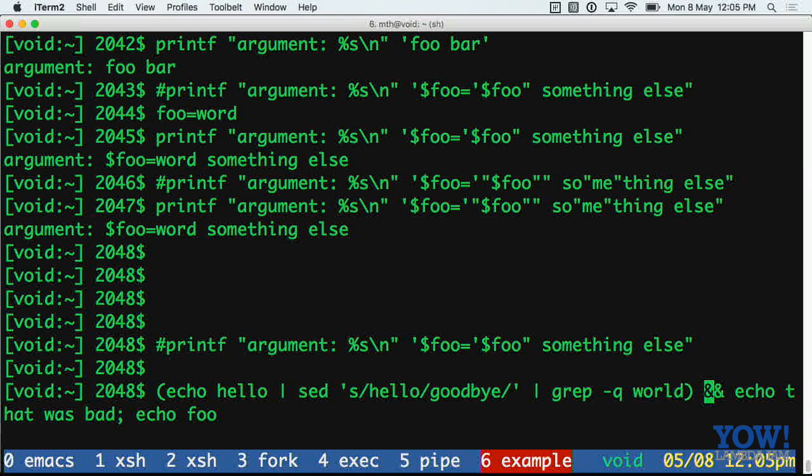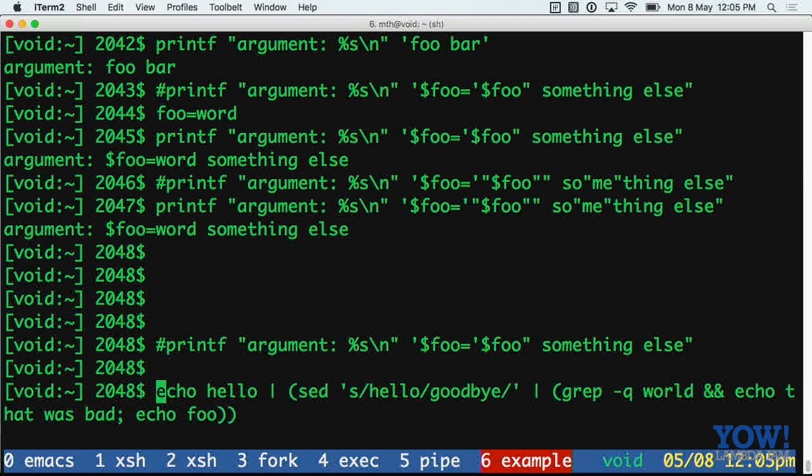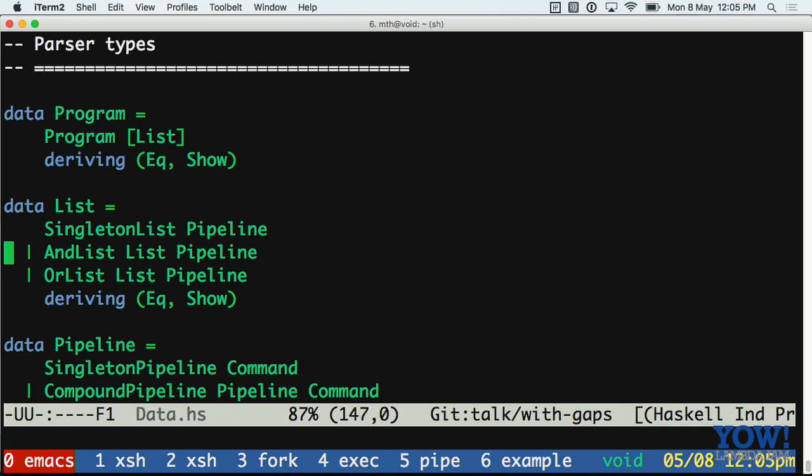If we were to define this with a normal data type and parse it in a normal monadic parser, things would be right associative and we'd end up with quite odd behavior. I'll try. We might end up with something like that, which is not what you want. I'm not sure if that makes sense. So we really want to make sure that everything's left associative with parsing. You don't have to define the data types like this, but it definitely makes it easier.